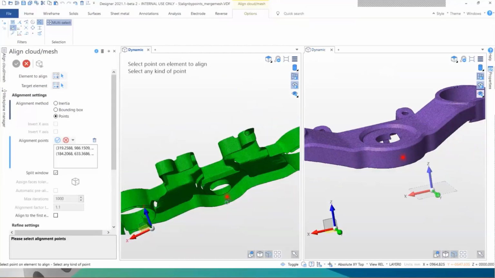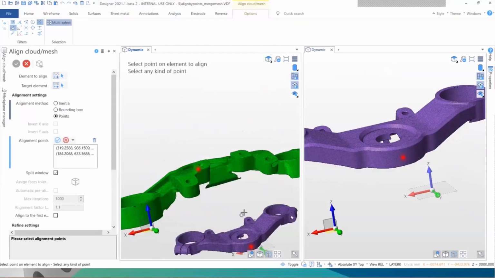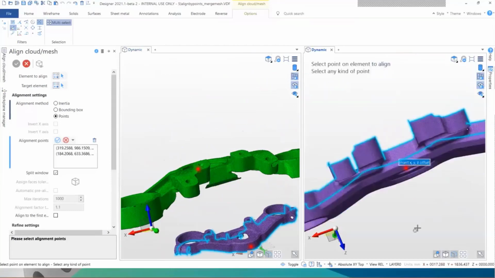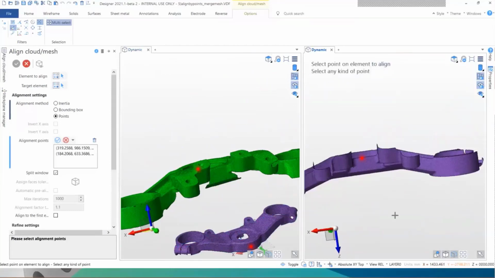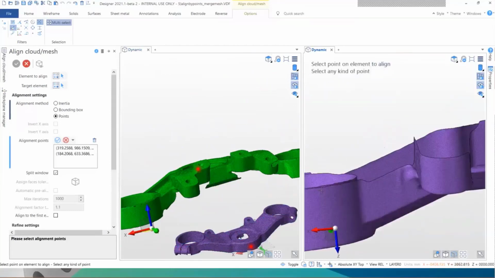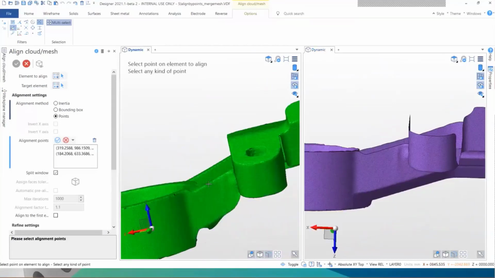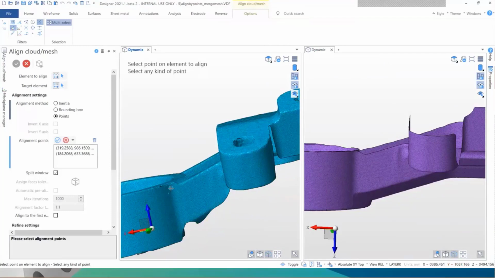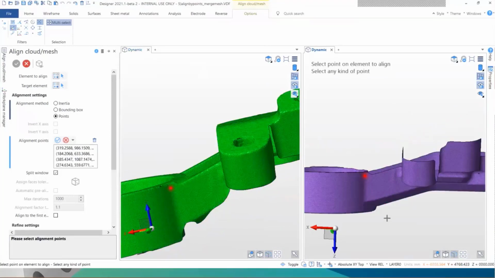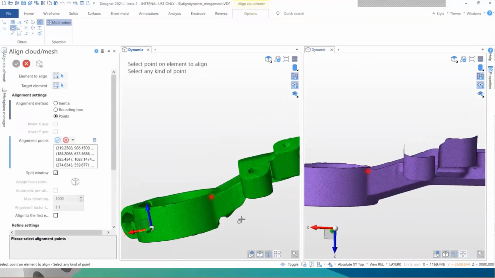If I flip this over, we'll do the same on this side. I'm just trying to select some similar features, okay. So I can come in here, we can select a point on there and a point on there. So we have to have a minimum of 3.